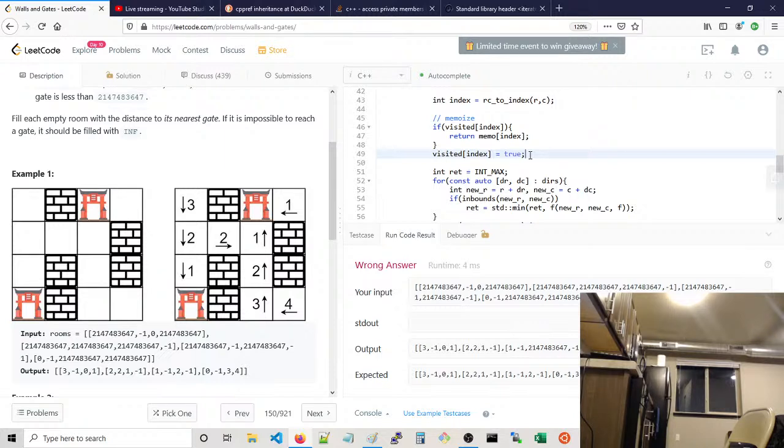Well, the brute force way would be to execute this on each gate individually, and just update. If you have a better number, you update all the ones that you move over with the better one, and you just do a breadth first search from every gate. You can do it this way too now.